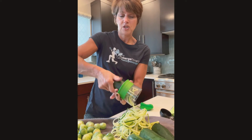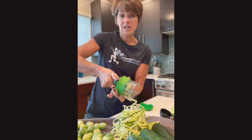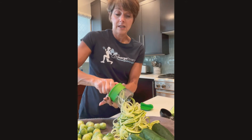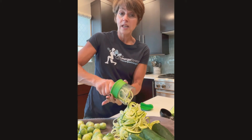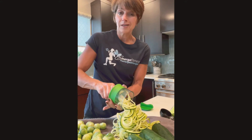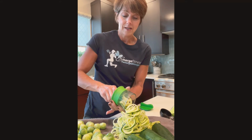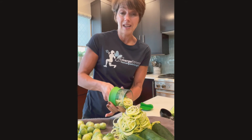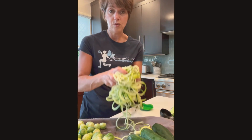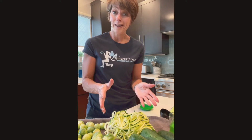Now, I'm not quite sure how much I paid for the zucchini squash, but I know if you buy a package like this, which is basically one zucchini, you're paying a lot to have somebody else spiralize it. And for some, if time is of the essence and you don't like being in the kitchen, well, then you might want to pay that extra money to have somebody else sit here and spiralize it. For me, I'm a little cheap because I want to save my money for other things like products maybe, right? I don't want to say I'm not going to take my vitamins because I can't afford it, and then I spend $5 on zucchini noodles, right? So look at that, a great big bunch. Easy as that. So I'm going to put that in the container, and that is ready to go.